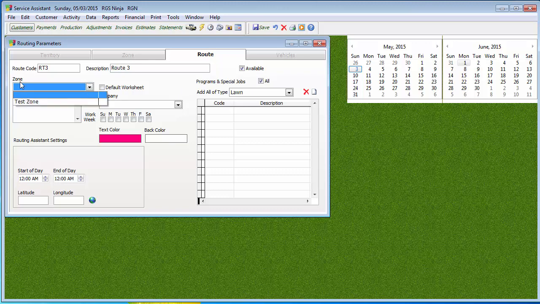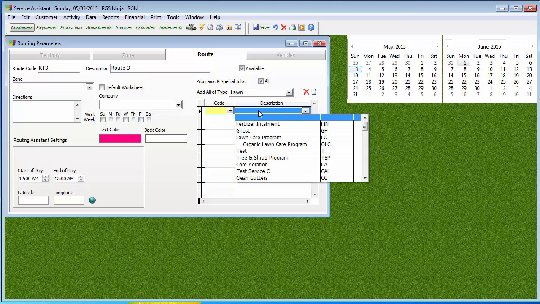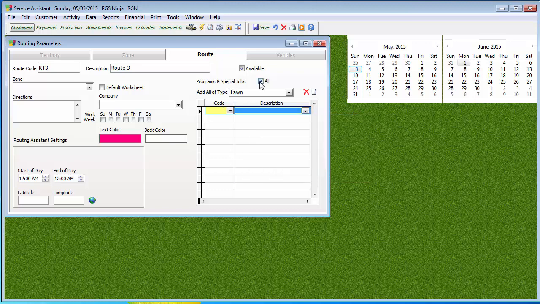And you'll see there's my zone if I set up. Now, if the route's available for all kinds of jobs, you can check mark all here. That means you have flexibility. You can assign this route to pretty much anything. But if you want it to be for a specific service or job, again, if you're doing mowing and you don't want to accidentally add the mow route to the non-mowing service, then you can go through and define which of these services you want this route to be available for. But you've got to remember to uncheck the all if you do that.